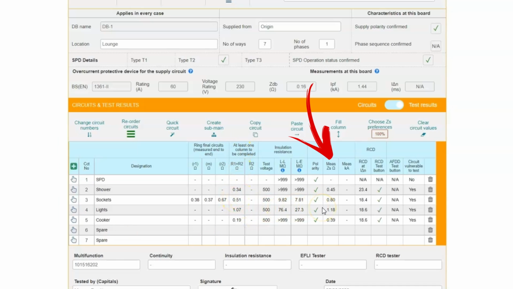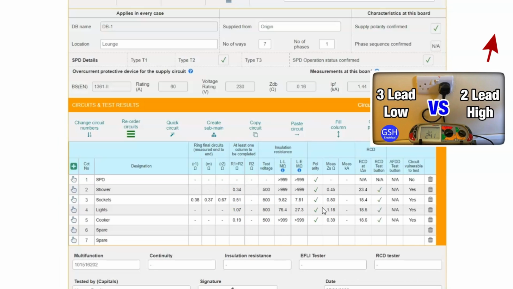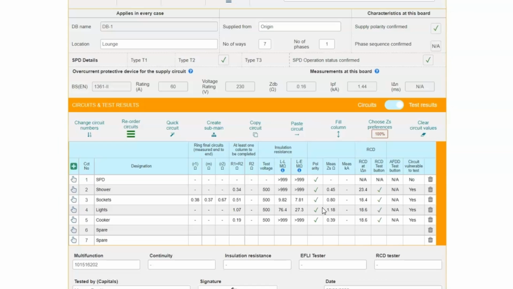Our measured Zs, so our earth fault loop impedance. Again, a video will come up on the screen of testing earth fault loop impedance and different ways to test it on different settings. Our RCD test results, so again, this is a change for most of us. We went from recording ×1 and ×5, okay, to recording ×5 only last time in the previous edition of the regulations, and now that's actually changed, which we've done a video on again, where there's only a requirement to record at 1 times the RCD's value.